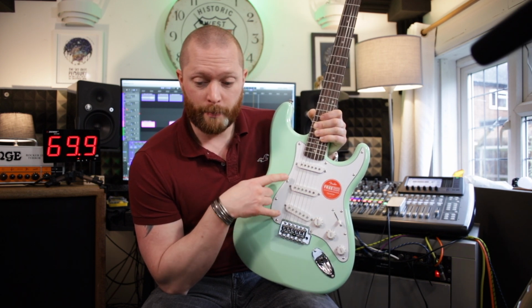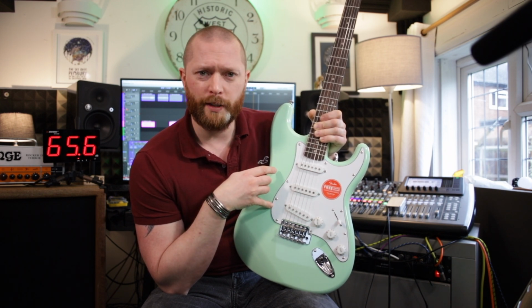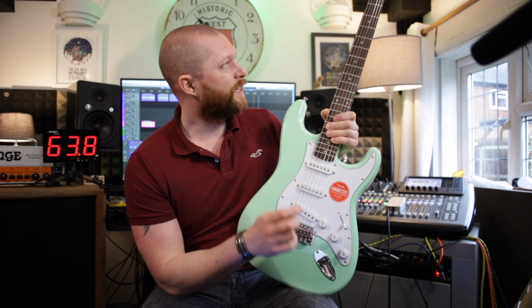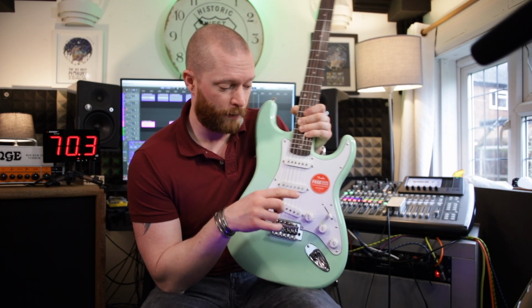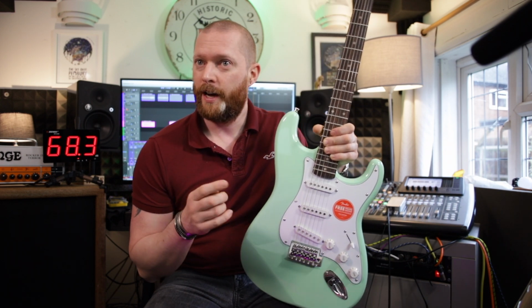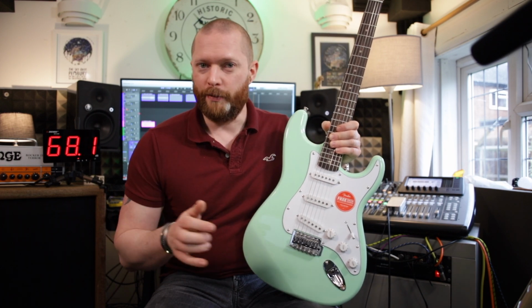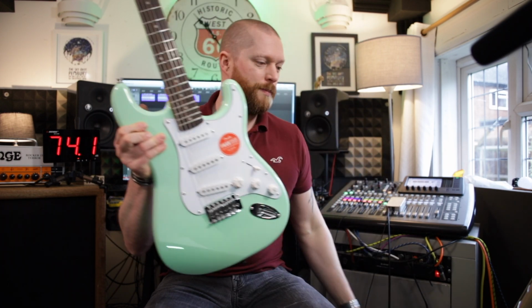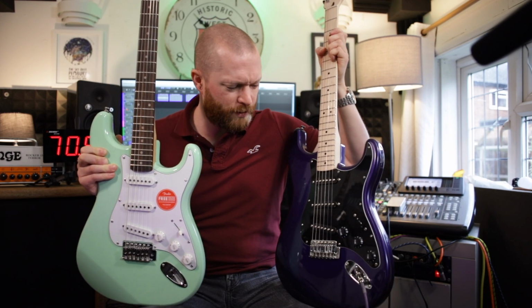Again, ceramic pickups. They're a bit more powerful than these. They're about 5.2k output, I can't remember, something like just over 5k. They sound nice. The only reason I'm changing them is because I've got it there and I want this guitar to do a bit more. Because I do studio stuff, I like guitars to have the ability to do a couple more sounds. This is irrelevant to the video, but I'm keeping this and I'm going to get rid of this basically. Looks cool though. It is a great colour. Plays really nicely though.